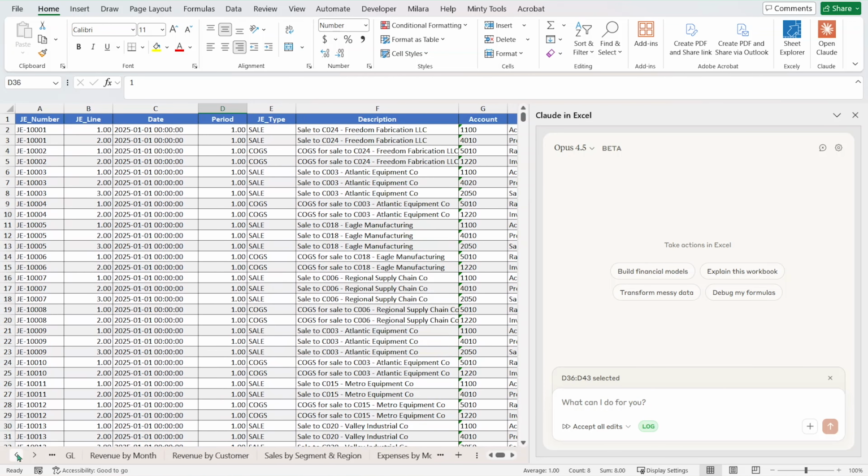What I want to have Claude try to do is take that and build an entire financial statement. I'm going to run 3 parallel experiments. So I'm going to do it with Opus 4.5, and I'm also going to try it with Sonnet 4.5 because I know that on the cheaper plan, the $20 plan, you don't have a lot of Opus credits. I currently have access to the higher tier, the max plan, so I'm pretty much running with Opus 4.5 for everything, but I just want to compare how much the difference is essentially.